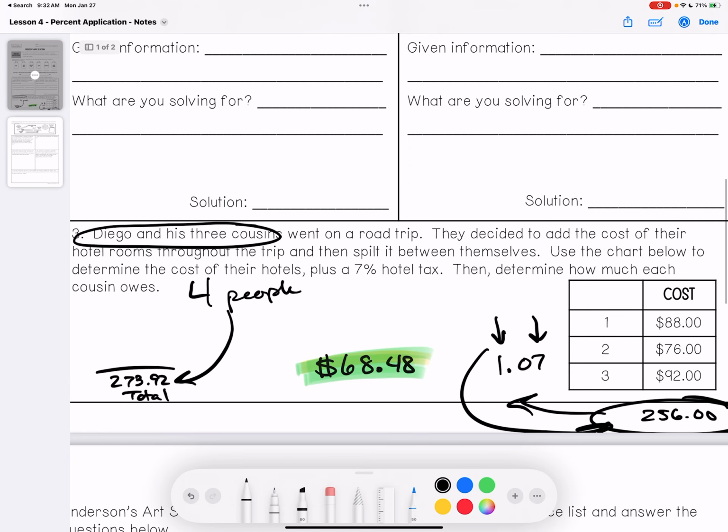What did that give you? When you do 1.07 times 256, what did that give you? It gave you 273.92. Why does that work? Because this 1 in front tells me I'm multiplying times at least 1/2, and then the 0.7 is the times the percent. That's the percent add-on. So I'm going to have 256 plus the tax, which gave me 273.92, and then I could have divided it by 4, excuse me, if that way makes sense to you, you could have done it that way.